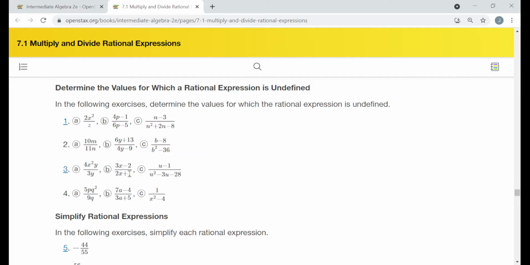I do have timestamps for when each example starts. For example, if you wanted to see number 4 part B, that would be the 11th example. So just click on the timestamp for example 11 in the description.